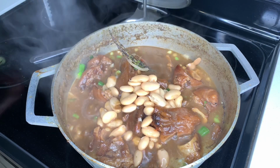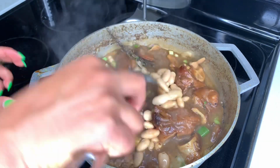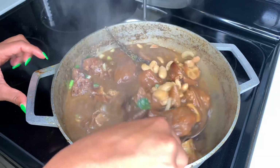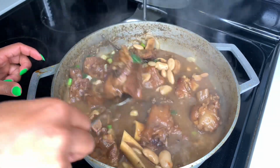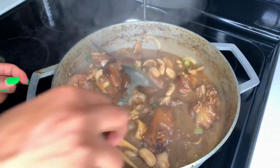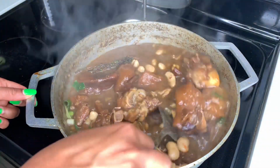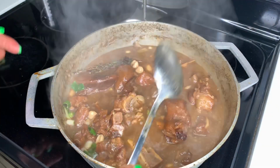And for my Jamaican people, you can add spinners to this as well. I was lazy today, so I didn't do the spinners, but you can also add the bean and some spinners. And there you go. This is it. You're gonna leave this to cook down for another 5 or 10 minutes. There you have it.